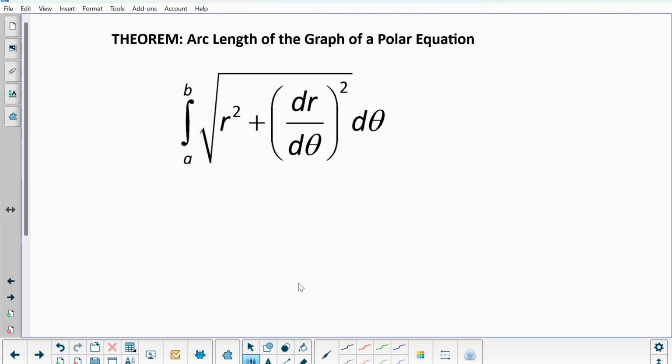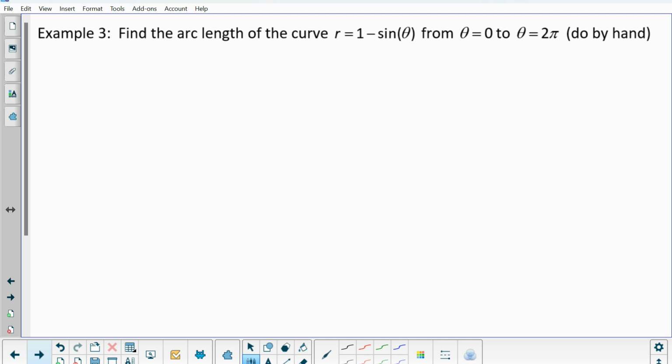All right, last thing, we've got one additional formula you need to know. So this is the formula for arc length in polar form. Just like parametrically, it looks very similar to what we've seen so far. So it's the integral of the square root of r squared plus dr d theta squared, in terms of d theta, and again from the bounds a to b. This one says to do this by hand, which I'm going to ask you to do on your own, but I'm not actually going to take the time to do it with you, just because I feel like this video is starting to run long.